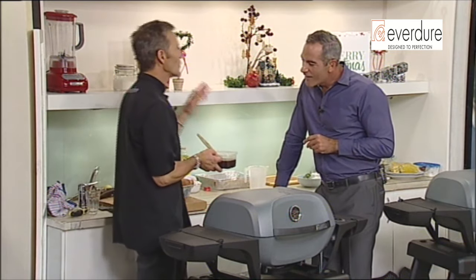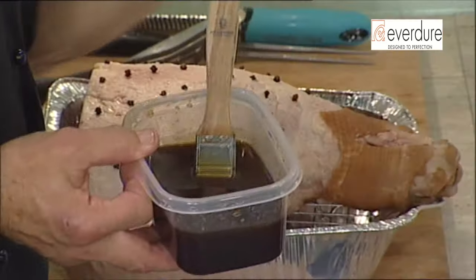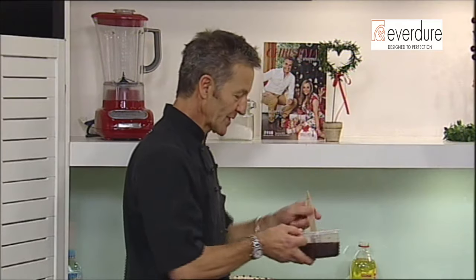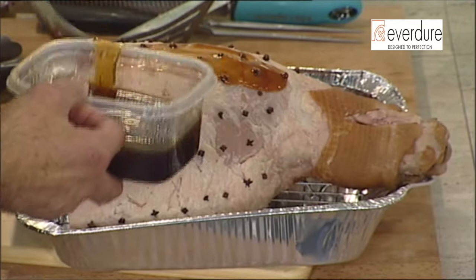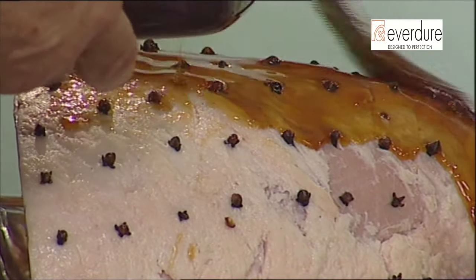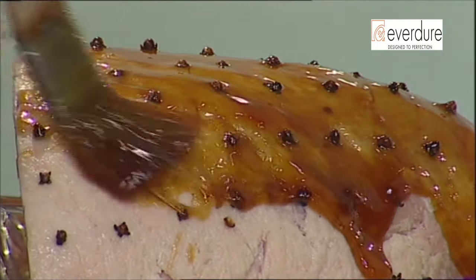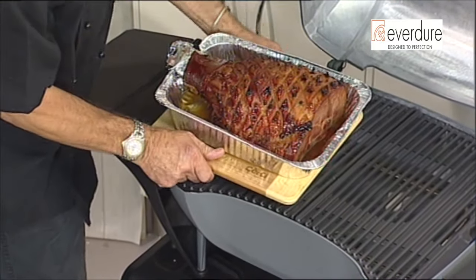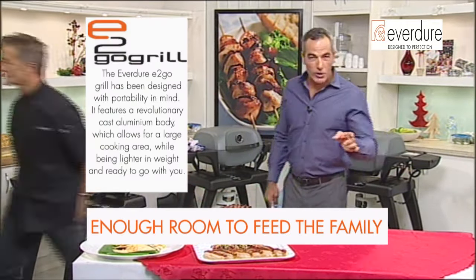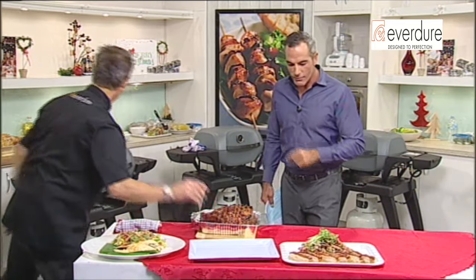There are many ways to make a great glaze for ham. This one's on the website. It's brown sugar, mandarin marmalade, mustard, the juice and zest of one orange, and about a cup of water — bring it to the boil. All you do is brush this over the ham. You can click on the Everdure icon on our website to get all of the recipes you're seeing today. But you need to get the barbecue so you can enjoy them.